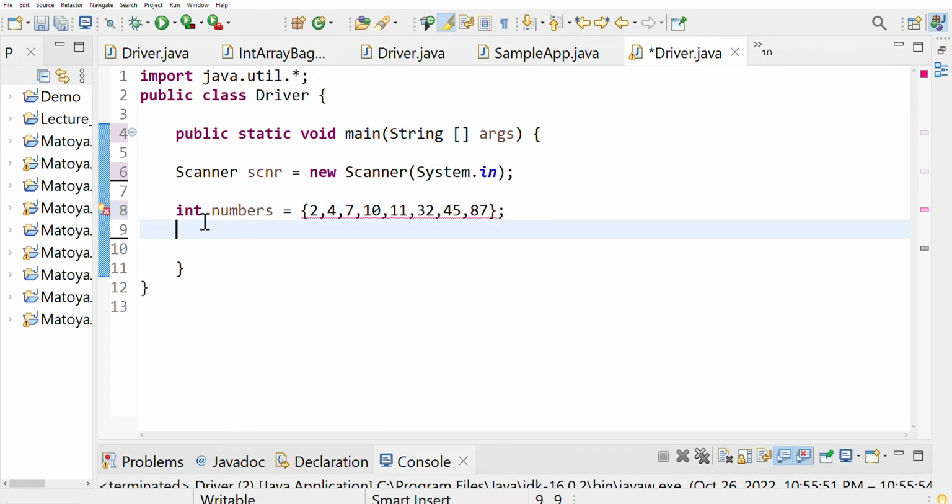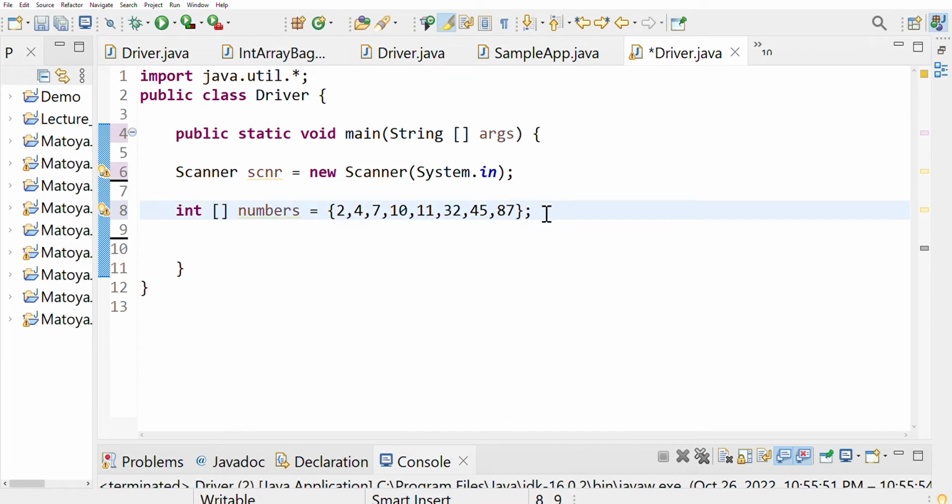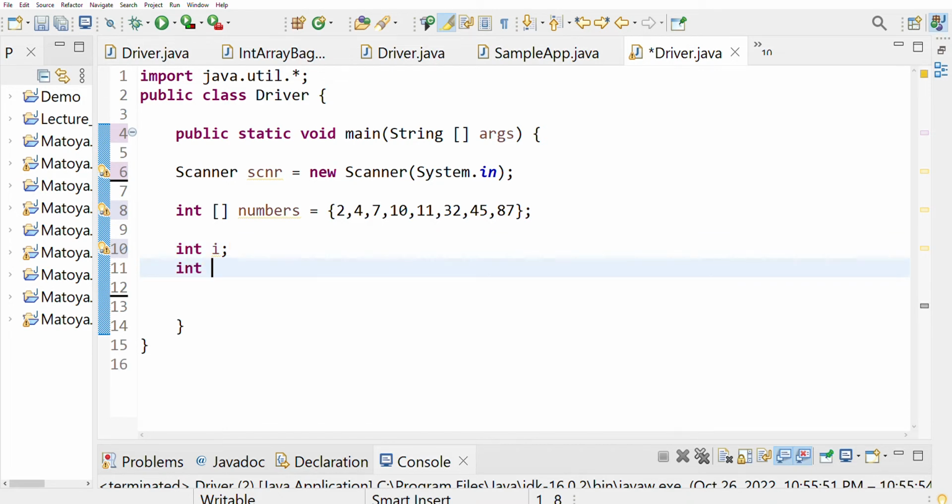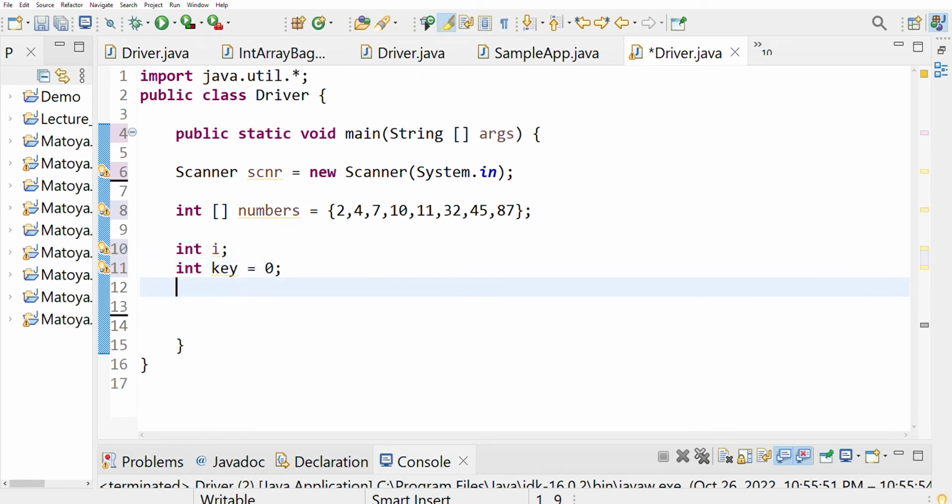With the square brackets. Okay. So what I'm gonna do here is initialize i. Then I'm gonna initialize key equals to 0, and then initialize key index to 0.